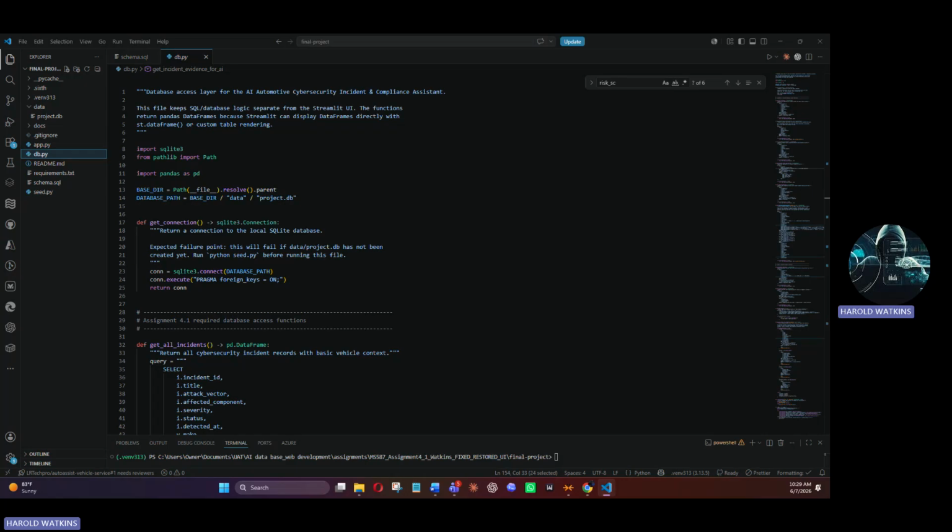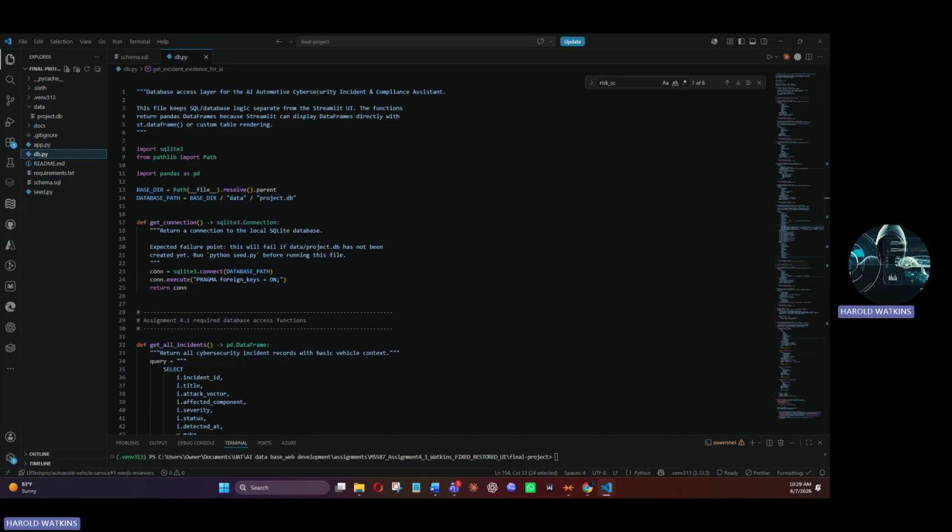The functions return pandas data frames, which is useful because Streamlit can display them directly. get_all_incidents retrieves incident records with vehicle context. get_incidents_by_severity uses a parameterized query with a question mark placeholder, which avoids unsafe SQL string formatting and helps reduce SQL injection risk.